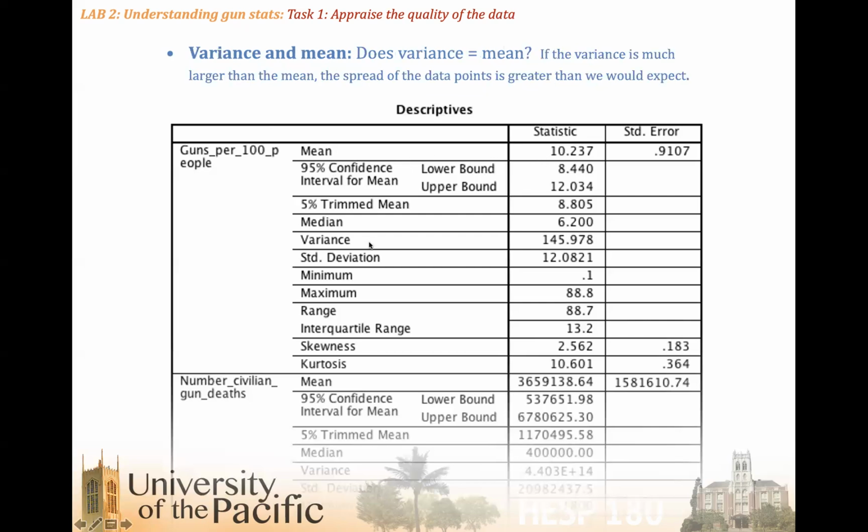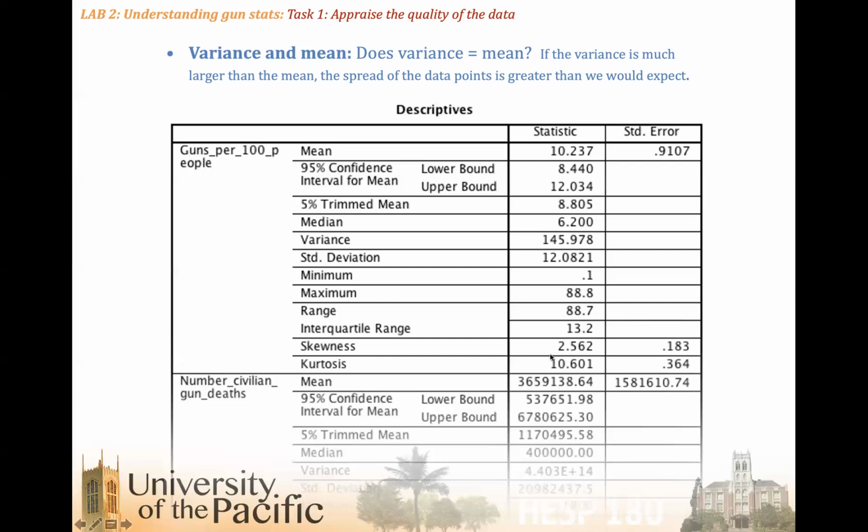Now, the next thing to look at is the variance compared to the mean. So the mean is 10.2. Remember, we did that example of the 84% average test, where I just came up with 10 exam scores, we added them all up and divided by 10, and the average was 84%. The variance and the mean were both 84. That's a nice distribution. What we see here in the gun data is a problem: the mean is 10.2, and the variance is 146. This is silly, right? This is ridiculous. So you want that mean and variance to be pretty similar. They don't have to be exact, but you want them to be in the range, kind of close to each other.